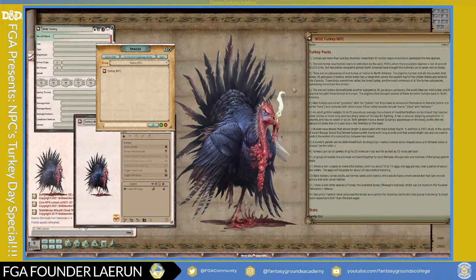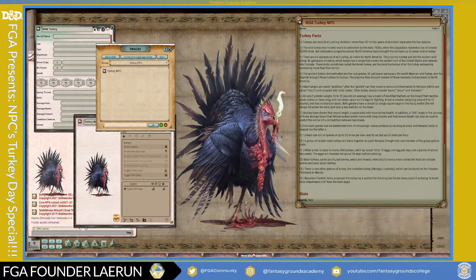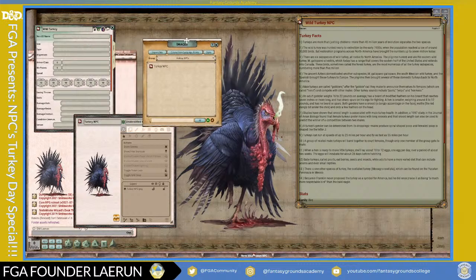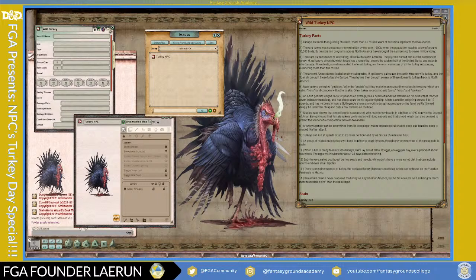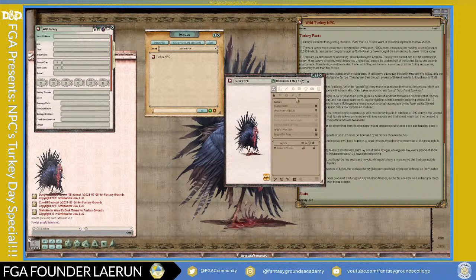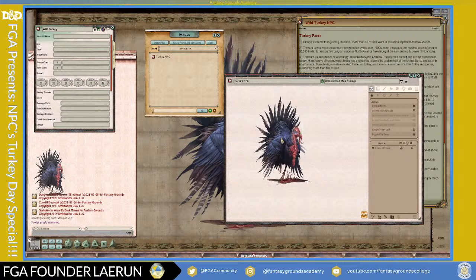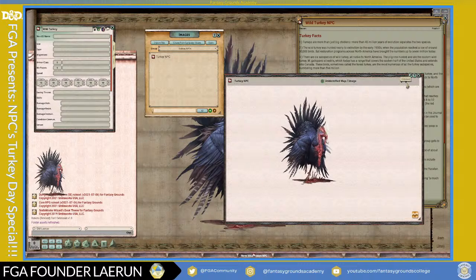This guy doesn't look very friendly, and I'd like to know what this stuff is coming out of its nose. Probably just steam, but it looks like he's got some bones down here at the bottom. So he's been eating. It's kind of like a raptor and a vulture and a turkey put together. It's pretty vicious looking. And I've already created a token for it and everything. So there's a token up here. So we'll see how this turns out. So just for starters, I'm going to take a look at this image. That's just all it is. It's just a picture of the bird.